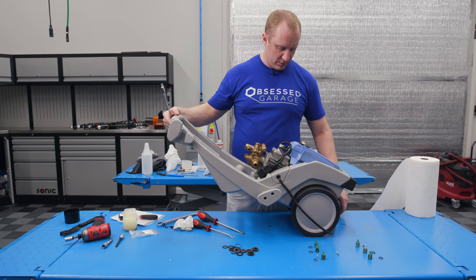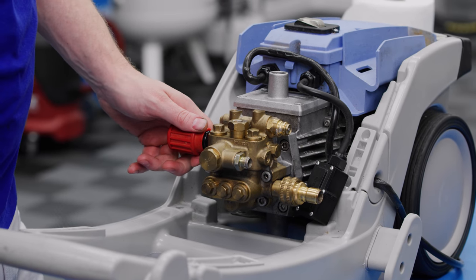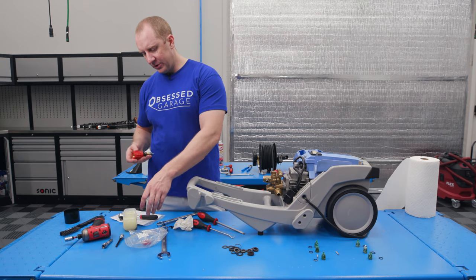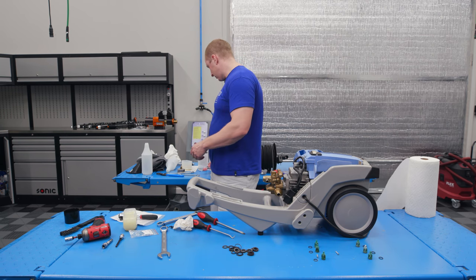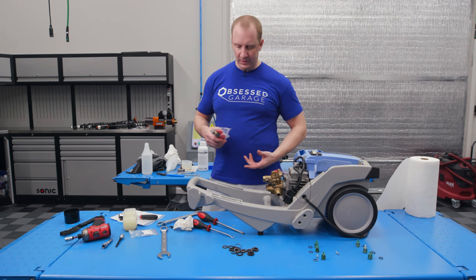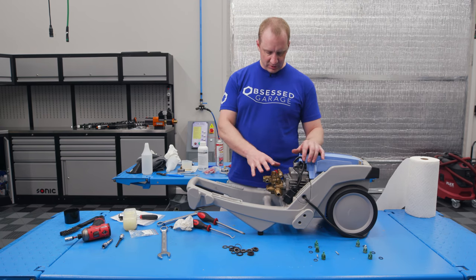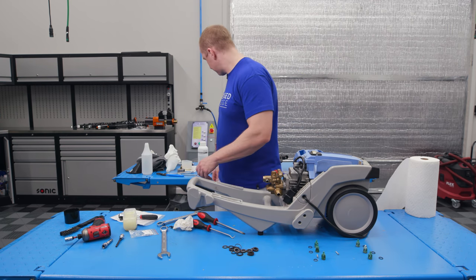I'm not going to mess with the unloader. The unloader valve here should be turned all the way in. The way the unloader works, there's a jam nut inside to set the depth. So if everything is working properly, we're going to turn the thing on and as long as the gauge reads 1400 PSI, there's no reason to adjust or mess with the unloader. What can happen is the tip can wear out over time, but that is another potential failure point. If you have an issue, there shouldn't be any real maintenance to those unless you have an issue with the pressure not being proper.